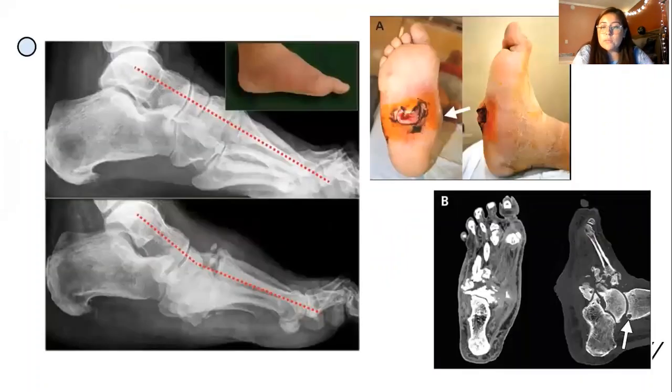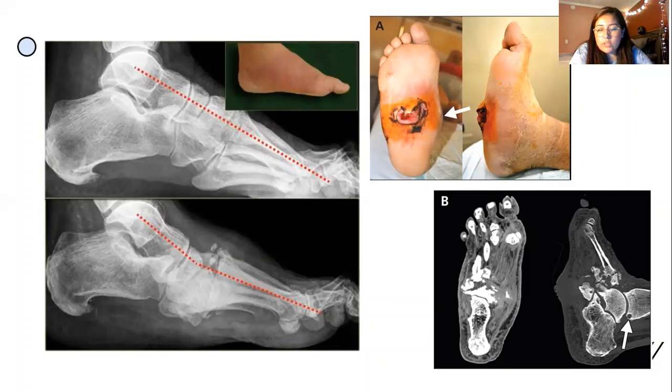Okay, we have some images here. I apologize if some of it might be a bit graphic, but it is something that we need to see and identify with, because it is what we might possibly encounter in our careers one day, where we have to see patients with Charcot foot and treat and help them get back to where they need to be.